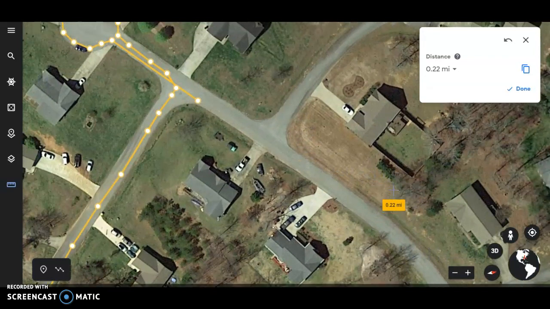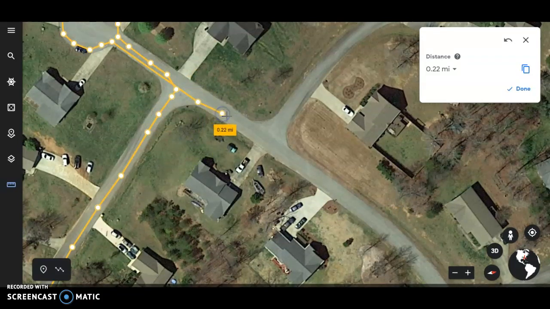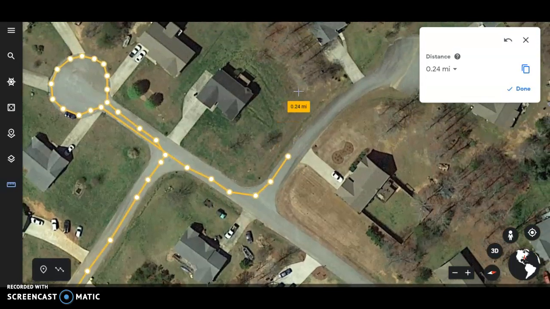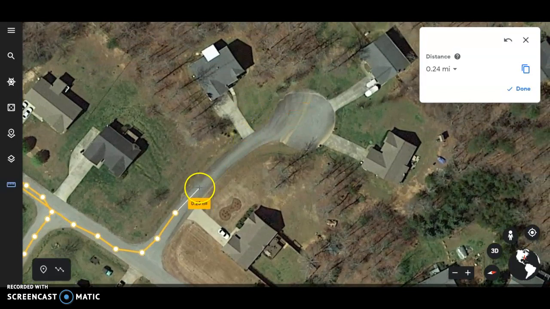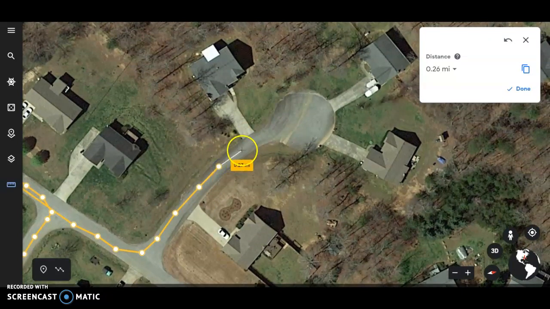If I remember correctly, you can hold down Control and hit Z, and it undoes the last point. So if you do something wrong, I think that works. But it's been a while. I haven't done this since cross country season, so I could be wrong about that. And I don't want to have to redo everything on the video, so I'm not going to do that now. Let's say I wanted to run back into this cul-de-sac here.